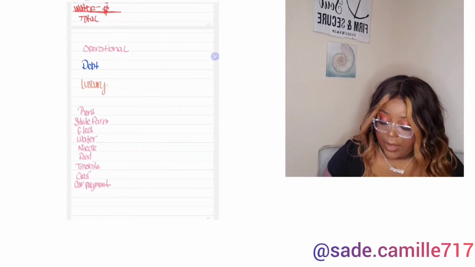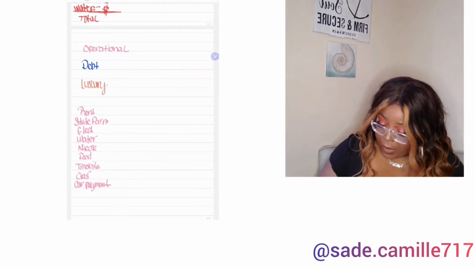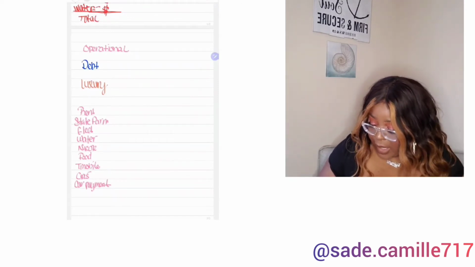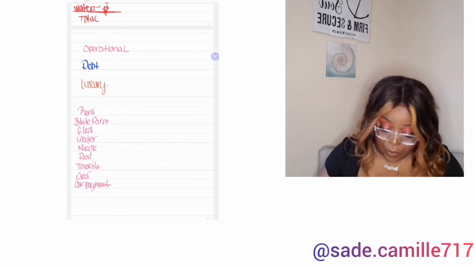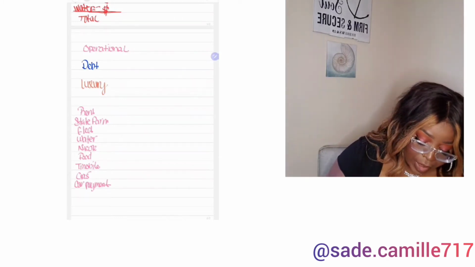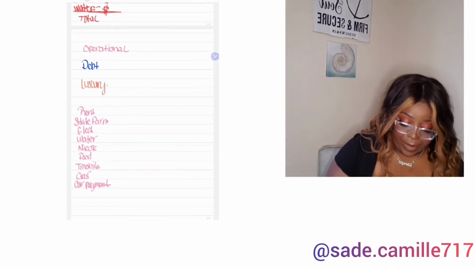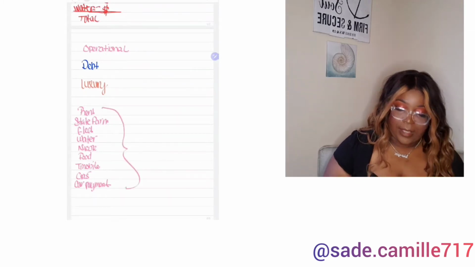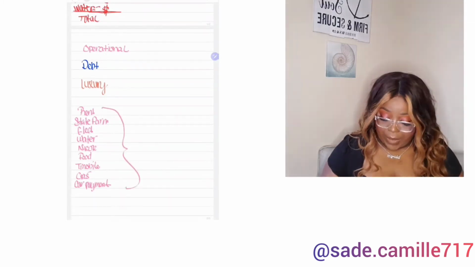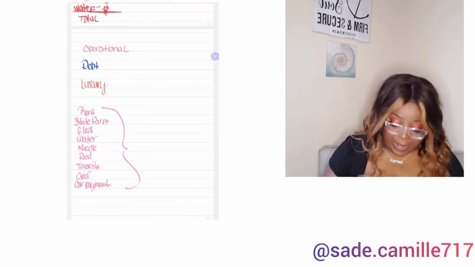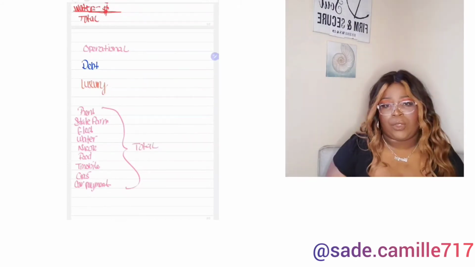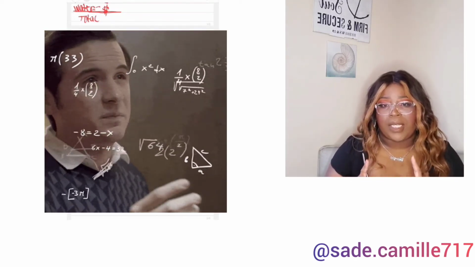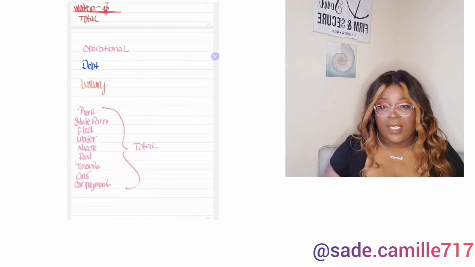So we have our rent, State Farm, electric, Nicor. We have our driving gas, our food, and our phone. So those are the things that we consider to be our operations, right? And I would generally total up this amount just so I know how much it is. And I total it because it's great for you to know your numbers. What I mean by knowing my numbers is when it's all said and done, right?